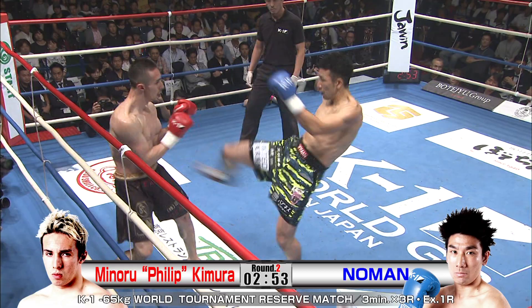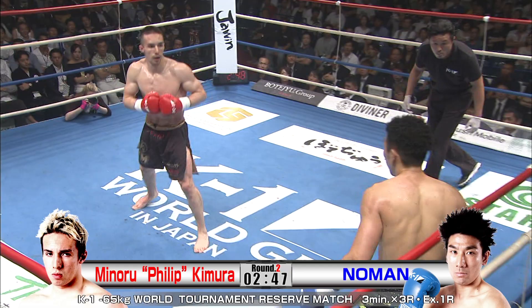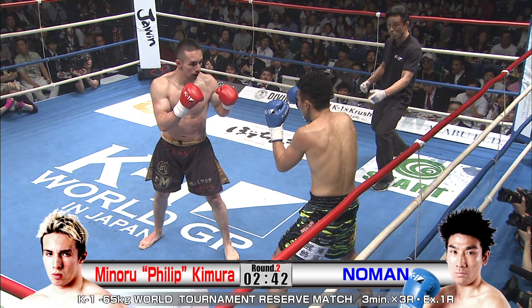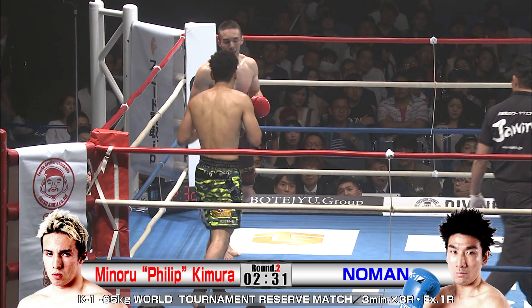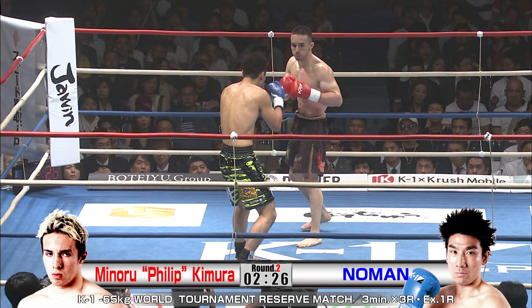There it is — spinning tactics. He's definitely getting in there. Oh, what is that? Liver shot again! Hanging out in that middle distance just hinges on No Man. You know what, he opened up and Kimura said, okay, you want to play that game? Feel some of this. And I think No Man's now thinking, oh, I don't know if I want to keep doing that. No Man just looks hesitant to commit, which you just can't do — you have to commit to what you do.